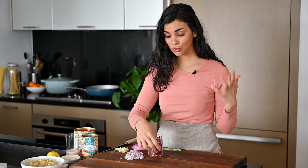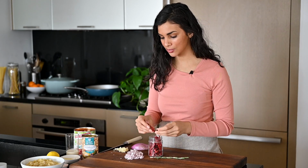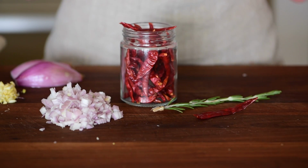We're just gonna use a whole sprig of rosemary, no need to chop it. If you don't have fresh rosemary, you could try dried rosemary, though I don't think it's quite as pungent. And we're gonna use some dried chili peppers. If you don't have dried chili peppers, you could just use crushed red pepper flakes.